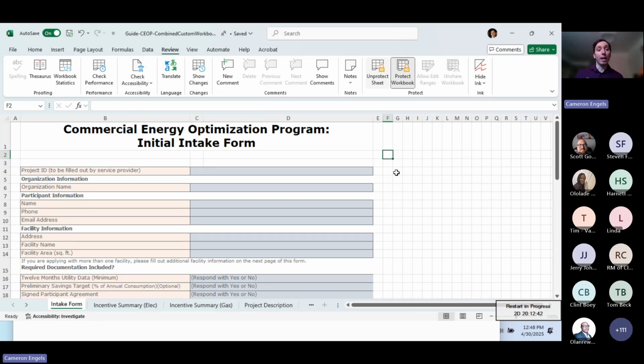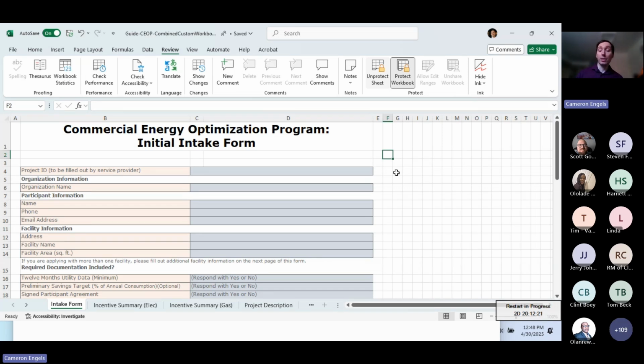Now, with that said, the applicant, the participant, still does need to be somebody who is the owner or operator of the facility. They need to be able to legally bind that facility, and they need to be the one saying, hey, I am going to install this piece of machinery at my facility, and I am the one paying for that equipment retrofit, and therefore they are the participant.